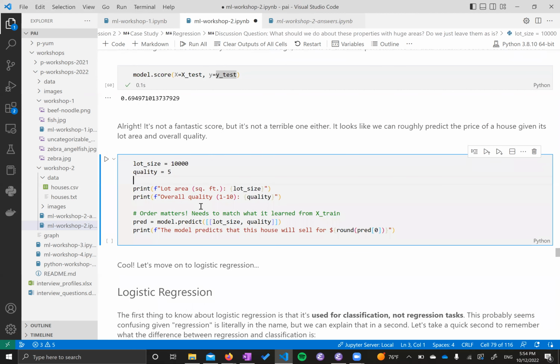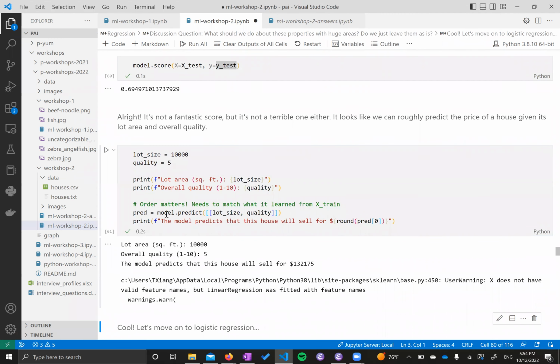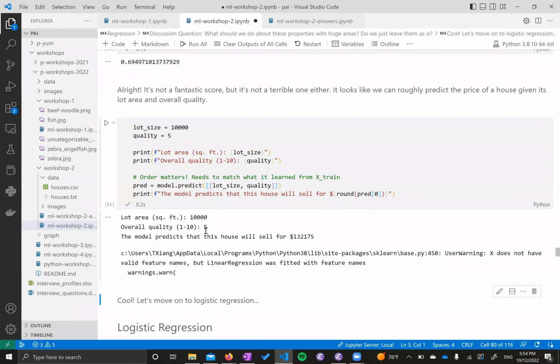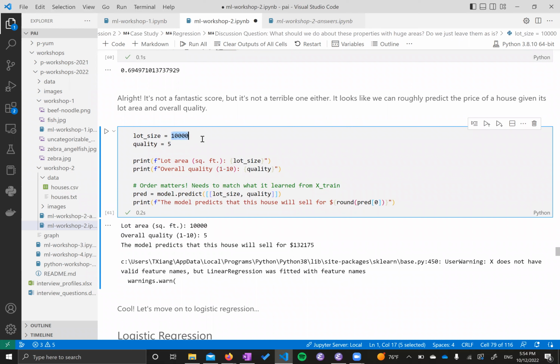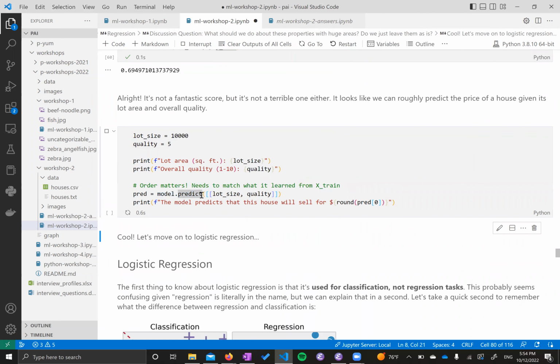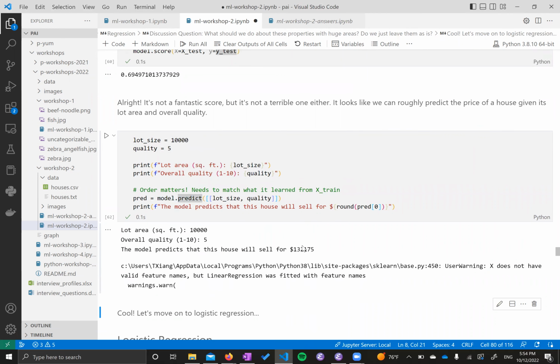So, okay, let's go and just try to predict what stuff looks like. If we give it a house with a lot size of 10,000, we tell the model that the quality is around 5. And then we shove the info into the model we trained and we tell it to predict. All right, it says the house will sell for 132,000.